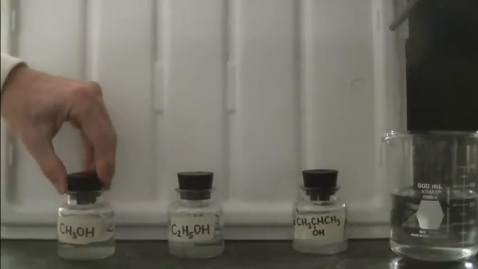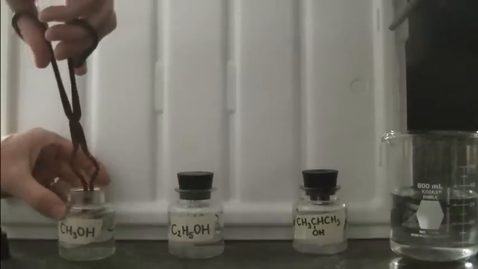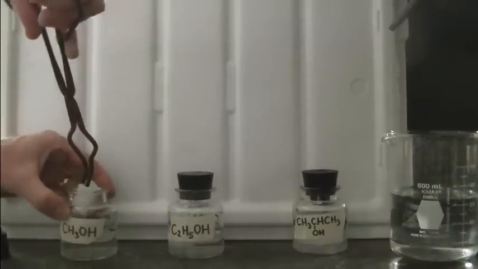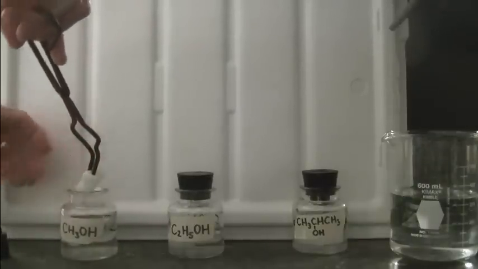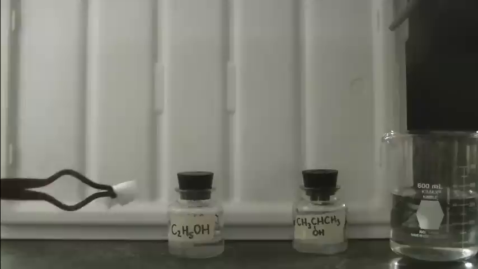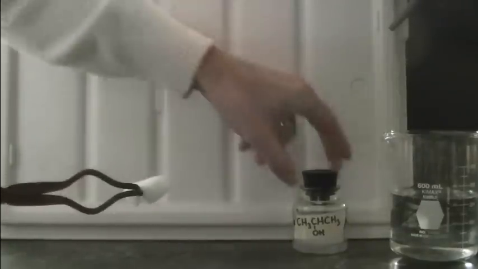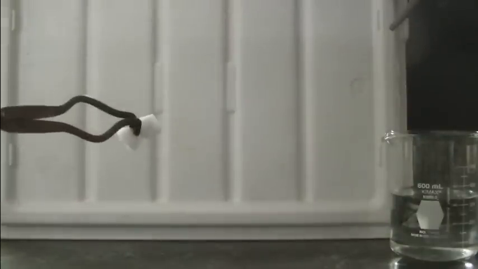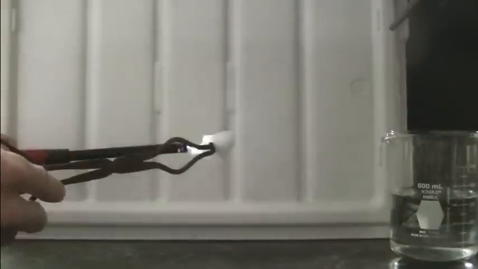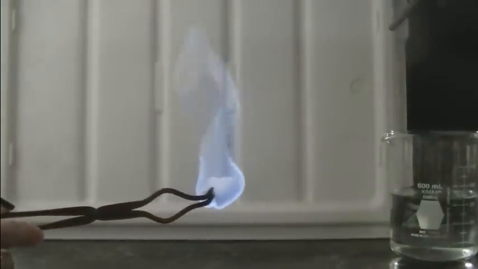So first I'm going to test methanol, the one-carbon alcohol. I'm going to go ahead and remove the piece of sponge, recap the lid, and I'm going to remove the alcohols from the burning area. And we'll light this on fire. And what you note is primarily a blue flame.